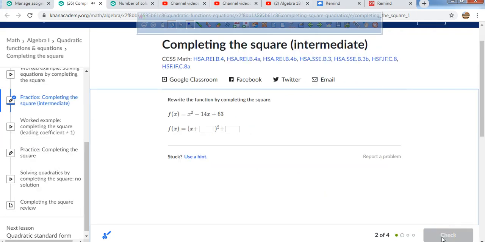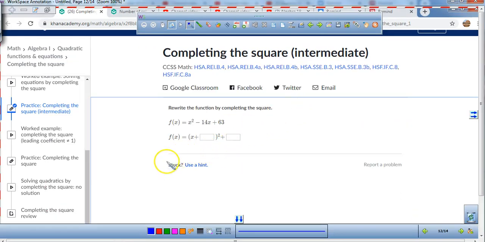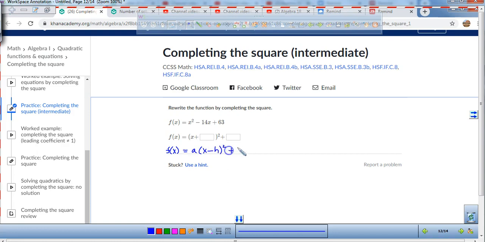Alright, and last but not least, this is your fourth problem. How do we get from this form to this form? From standard form to what's called vertex form. You're like, what? What's vertex form? Remember, vertex form, I'll rewrite it, was in this form, a parentheses x minus h squared plus k. That's vertex form. And we use completing the square to change things from standard form to vertex form. That's the whole purpose of learning how to complete the square, is to go from standard to vertex. Alright, here we go. So we're going to change f of x to y just to make it a little bit easier.